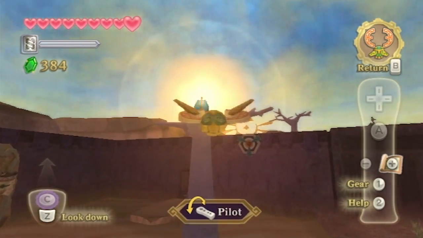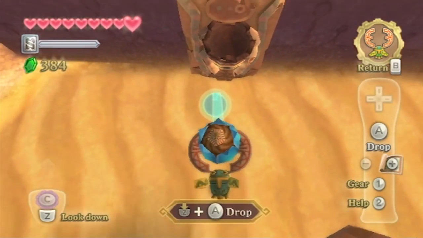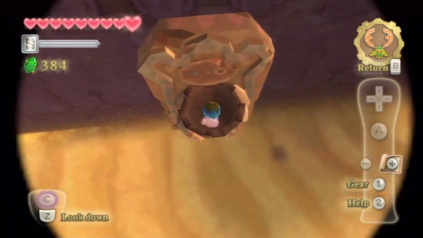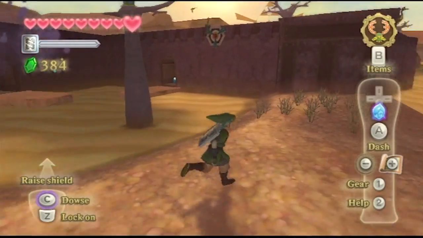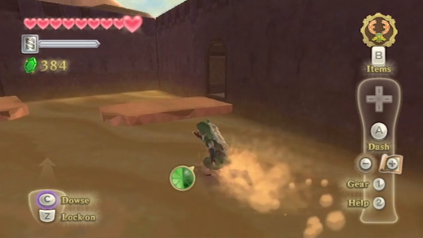So let's bomb these walls down so we can create more platforms. Don't worry about having to bomb them over and over again every time you have to come back to the Lanayru Desert. They'll be down once you bomb them just the one time.